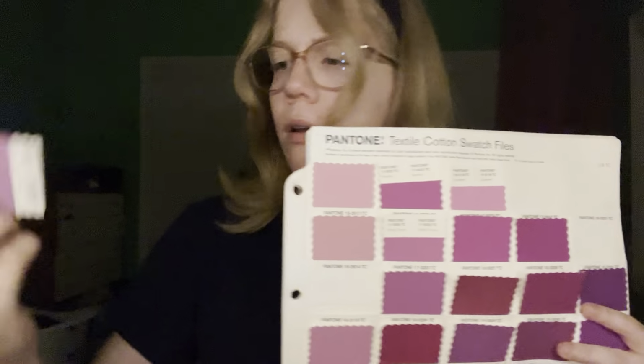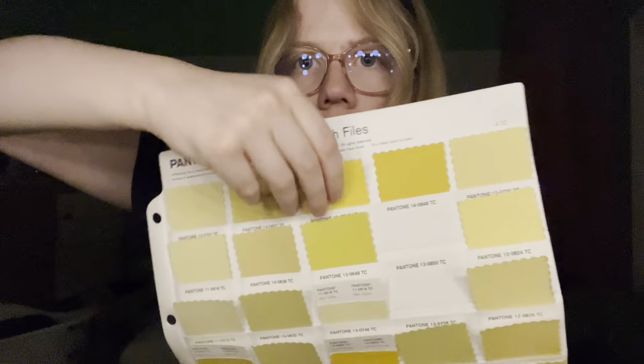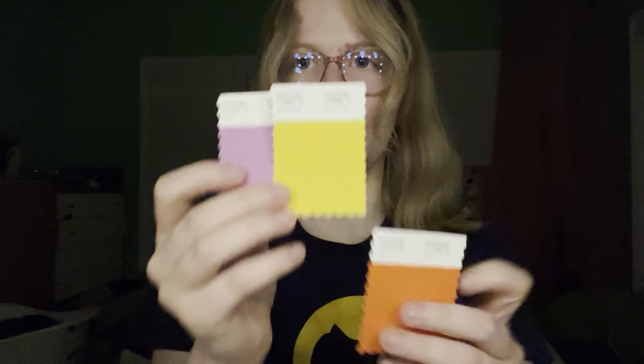I'm going to put that one back in. Put these away. I'm going to pick flame from that one. I'm going to pick violet from the purple. And I am going to pick aspen gold from the yellow. Okay. Now, I'm going to put these fates down on my desk. I need you to tell me whether I am holding flame, aspen gold, or violet, orange, yellow, or purple.